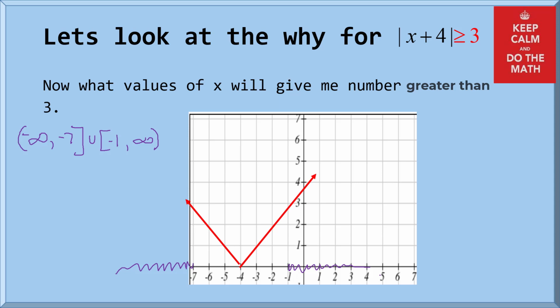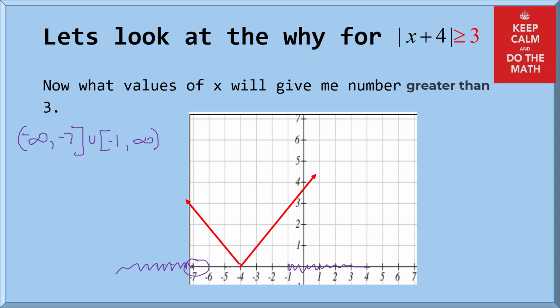Okay. Does that match with our graph? Well, let's think about it. The right side seems normal. Yeah, that makes total sense. For some reason, that's easy for people to understand. But we'll start with the left side, the more difficult side. You take a look at your number -7, and you're thinking greater than, so you're thinking to the right, except in value, if I want to go below -7, those are less than -7. So in our case, although it's greater than 3, the numbers to the right here wouldn't work.